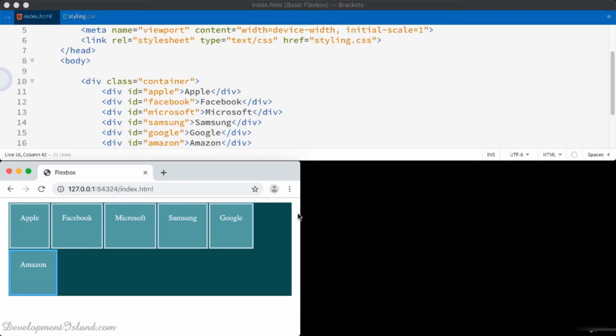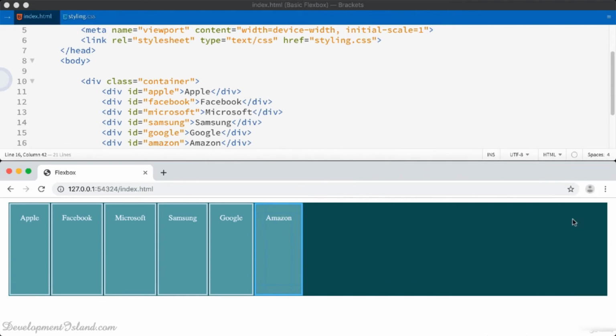Now, before going any further, you would need to note that you can control the direction of your flex items. So by default, they are displayed inside their rows from left to right. But you can also show them from right to left, or from top to bottom, or bottom to top.